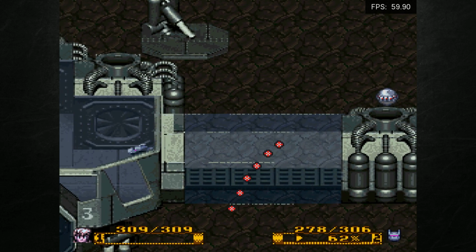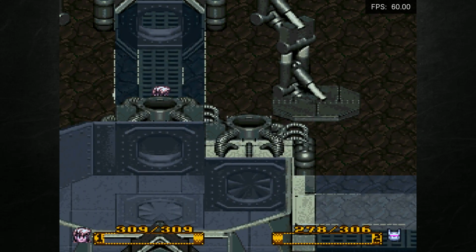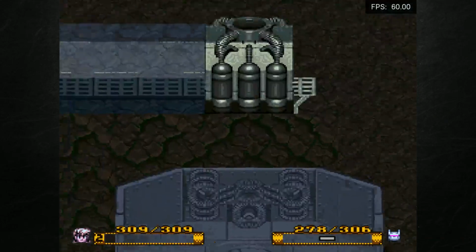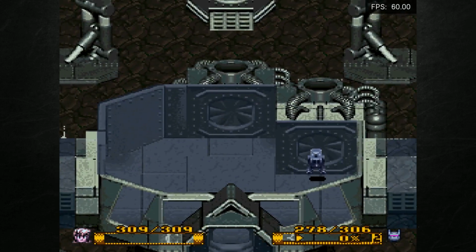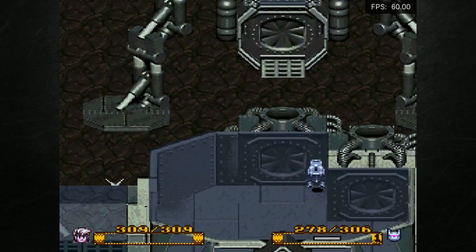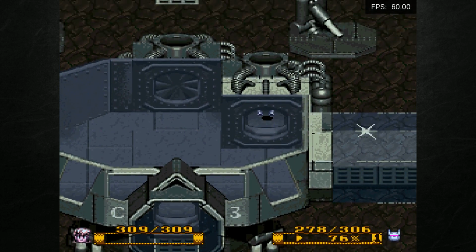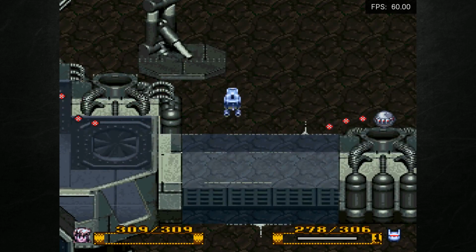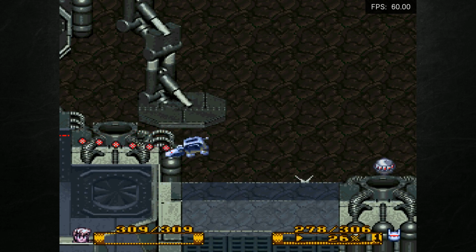Hey, there's another guy. Can you get off? Can you try? Thank you. And don't go down over there. Go down with the guy.